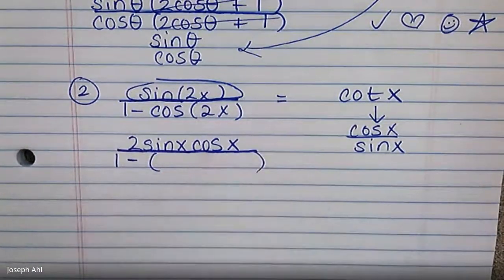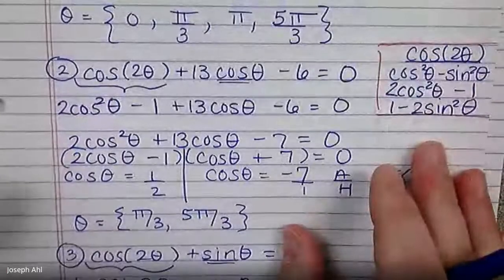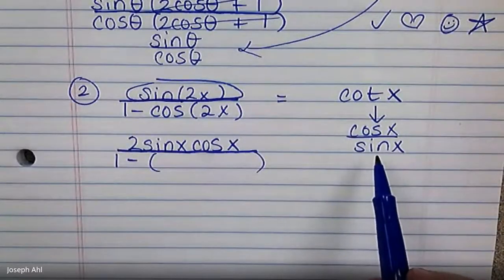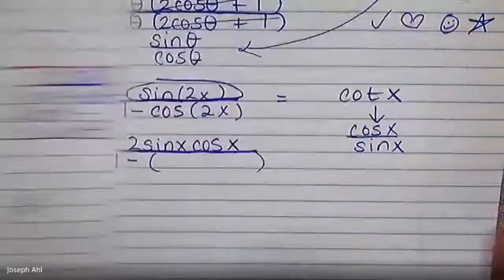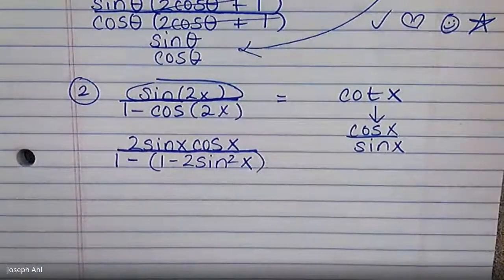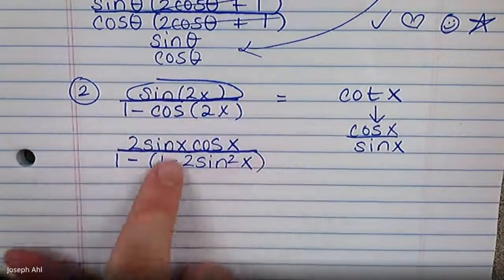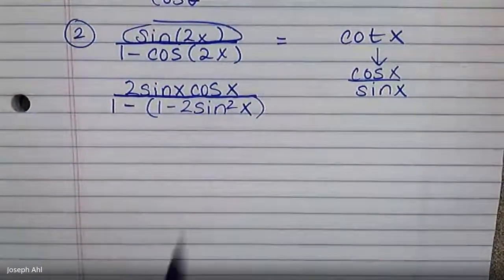On the bottom, 1 minus cosine of 2x, I'm going to have to replace that cosine of 2x with something. Okay, here are my 3 options again for cosine of 2x. Let's see which one makes the most sense this time. Well, what do I want to have left in the bottom? Just something that has sine in it. So do I have an identity for cos 2x that just has sines? I think I do. It's the last one. 1 minus 2 sine squared is the replacement that I'm going to make. Notice how when I replace cos 2x with this binomial, I put parentheses around it. That will be an important step to include.